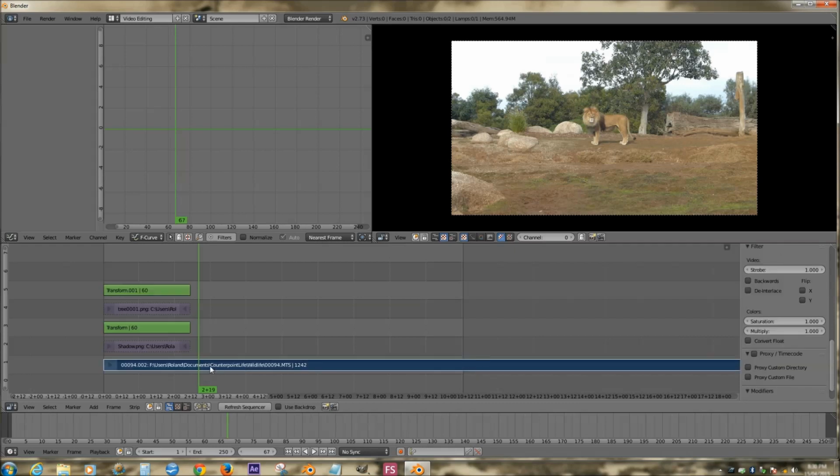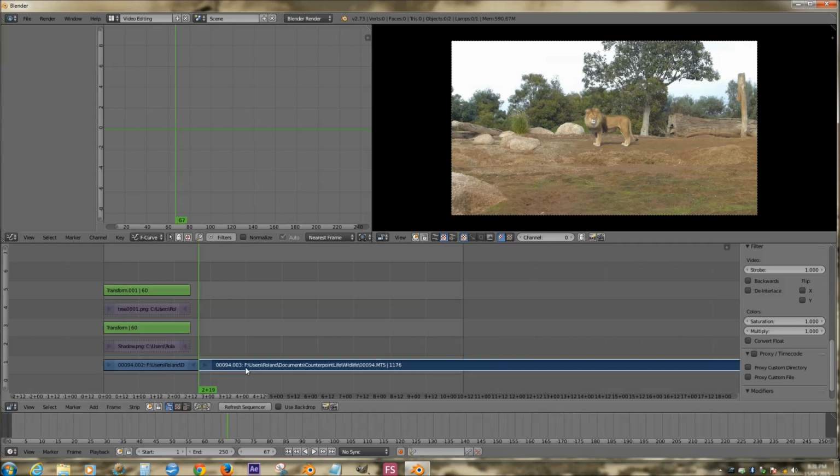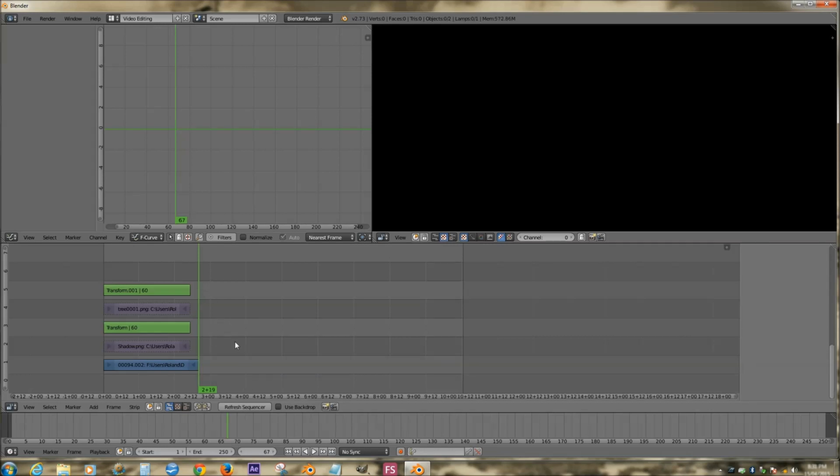I'm going to right click on this clip. I'm going to press Shift K. It's going to cut it. I'm going to right click on the bit I don't want and delete it. Now to render this out, I just need to have the playhead where I want the end of my actual strip to be, and now what I'm actually going to do is I'm going to hit E, and that's going to trim it to size.